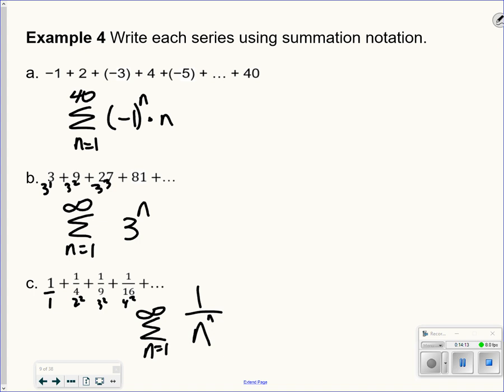Let's see if that works. If I have the second term, it's 2 squared, third term, so it's not, sorry, not to the nth power. I made a mistake there. It's just squared. Apologize for that. So again, infinity means it goes on forever, and it's 1 over the n being squared.